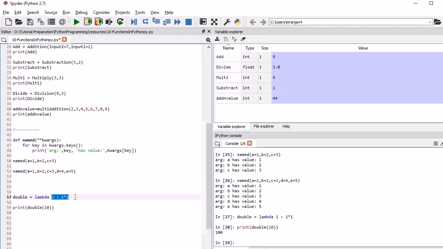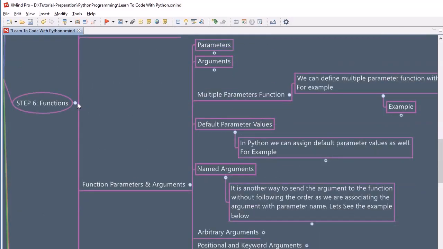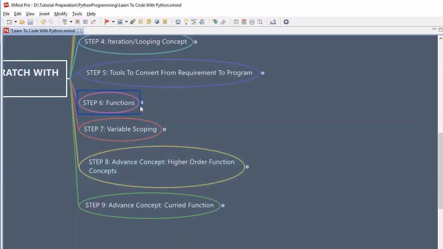And then whatever operations we want to do, we need to pass them. So basically this is the syntax: lambda, arguments, and the expression. You should remember that this is the syntax you have to follow. We have used lambda, the argument is i, and then the expression we want to compute. So that's it guys, this is what I wanted to explain in the entire functions session.